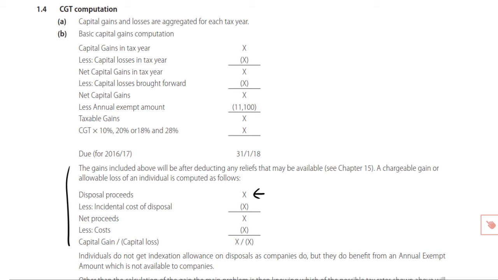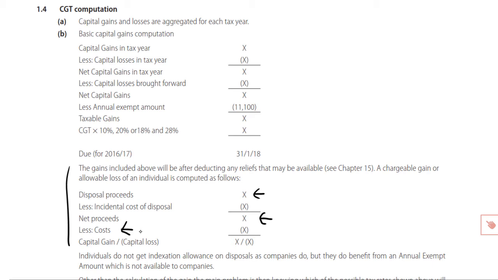Less any incidental costs of disposal, selling expenses. If you are selling a property that is not your principal private residence, attracting 100% principal private residence relief, think what costs you may incur when it is sold and when a gain must be computed thereon. You've no doubt used an agent to achieve the sale. There will be an agent's commission to pay. There will be legal expenses incurred in dealing with the sale of that property. If it's a chattel, a work of art, an item of jewellery, an antique, it goes into an auction maybe for sale, and there are auctioneer's fees, expenses that need to be paid. All of these are perfectly legitimate and allowable costs of disposal, selling expenses. They get deducted in deriving this net proceeds figure, away from which all of your allowable costs must then be deducted. Now, normally it's a simple one.